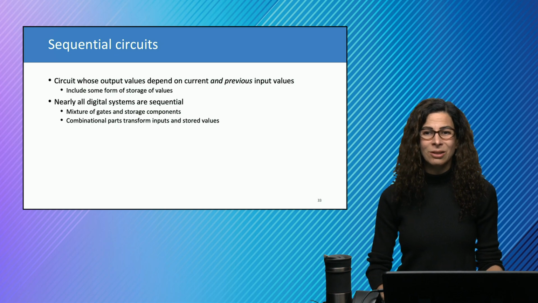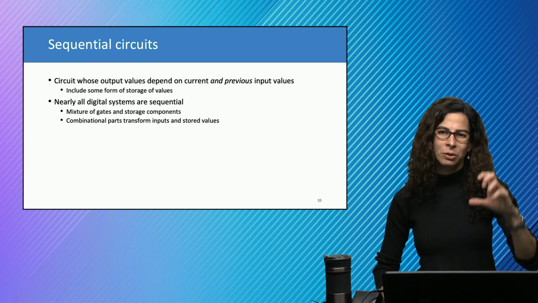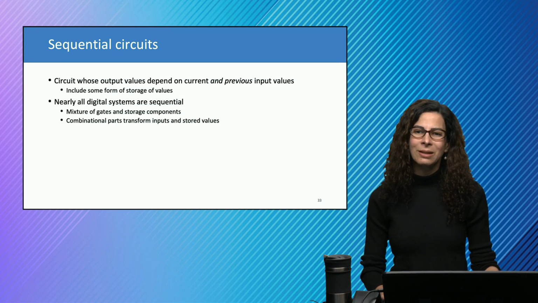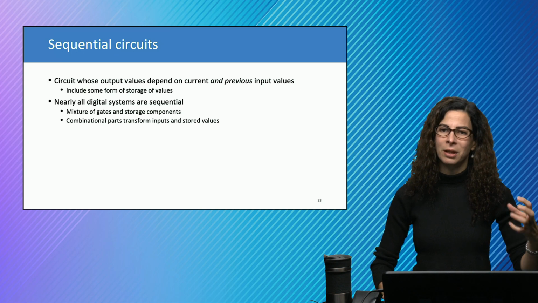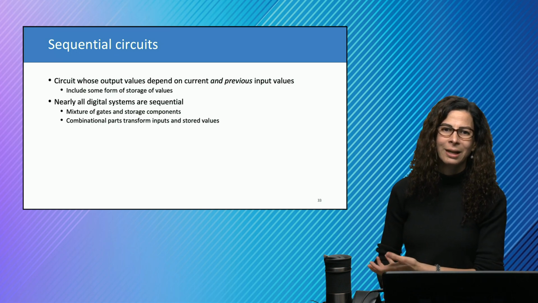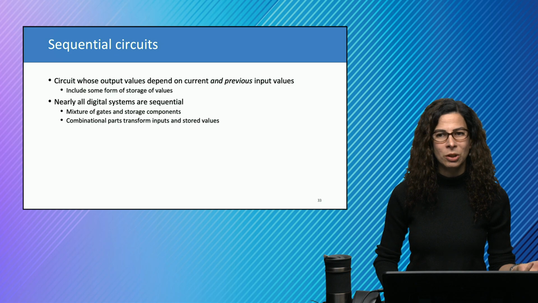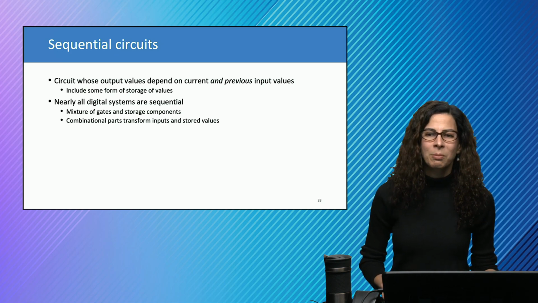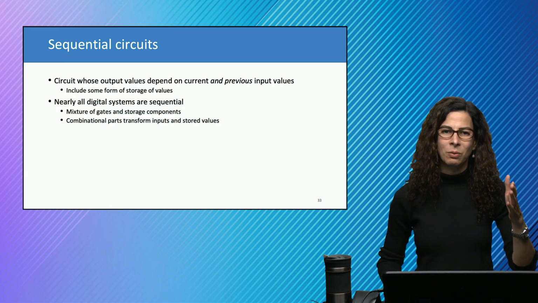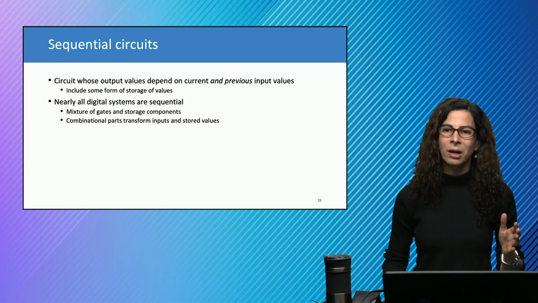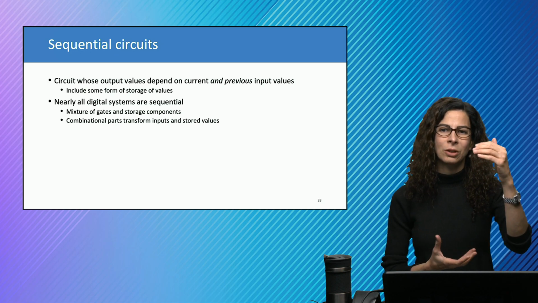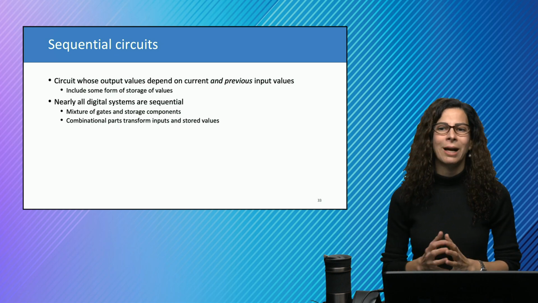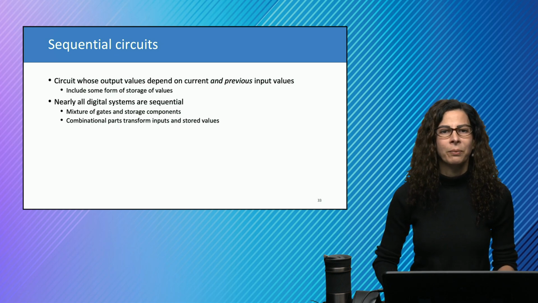But most of the realistic circuits are actually more than just combinational components. They also have memory elements. And this means that we have a mixture of the combinational elements I just showed on the previous slide, and some storage elements. Typically in a modern sequential circuit, most of the memory elements are synchronized using one clock, and the combinational parts transform the values stored in the storage elements in one clock to the values they should be in the next clock.